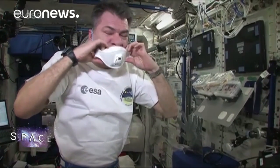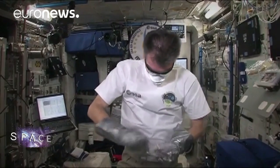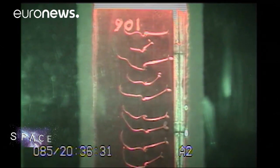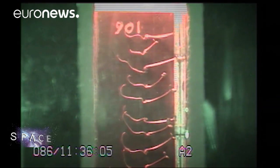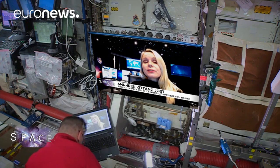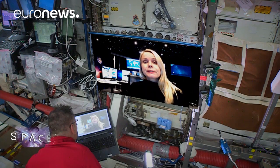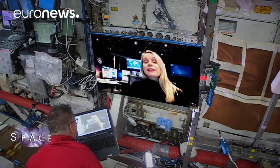Being able to carry out and repeat experiments has yielded ground-breaking results, like this research into how plants cope in weightlessness. The scientists behind the research want to develop systems to produce food for astronauts on long-term missions. We can actually grow plants in microgravity — plants can adapt, germinate seeds, go through the whole life cycle and produce new seeds. They adapt quite well to these conditions, and that's quite fascinating.